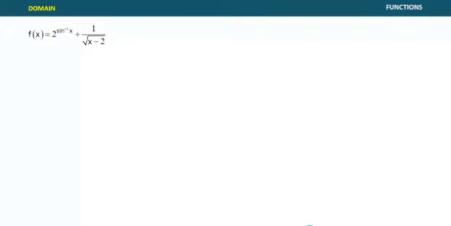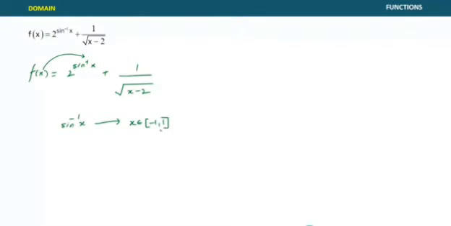So if you're not comfortable with that one, you just have to revise it again and again, right? Let's take the third one. So the third one says 2 raised to power sine inverse x plus 1 by root of x minus 2, right? So for these kinds of mixed questions, just figure out where you are finding x. So there is x here, which is in terms of an inverse function. So what is the domain of sine inverse? This function will work when x belongs to minus 1 to 1, right?